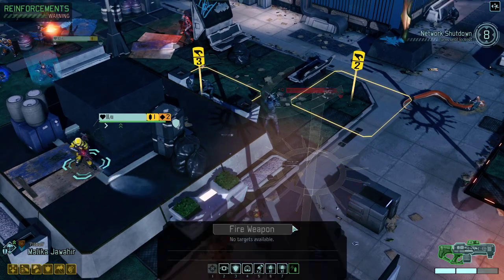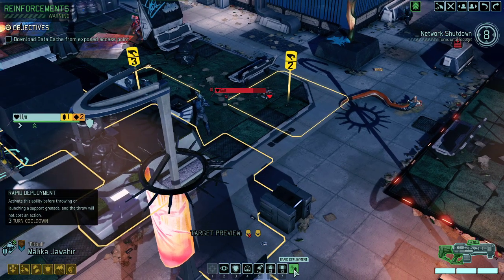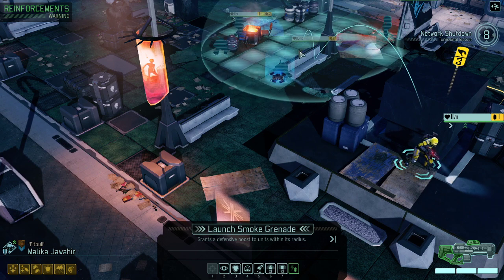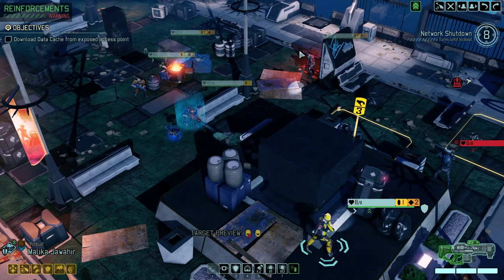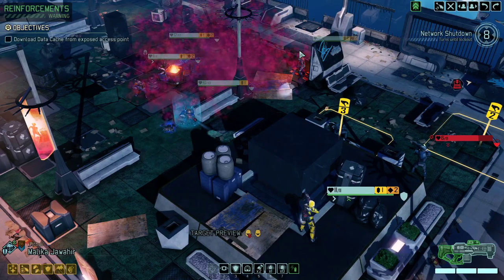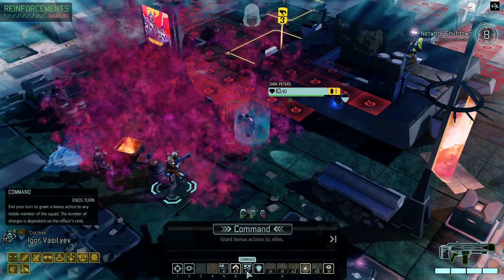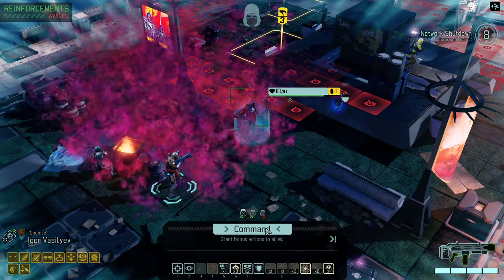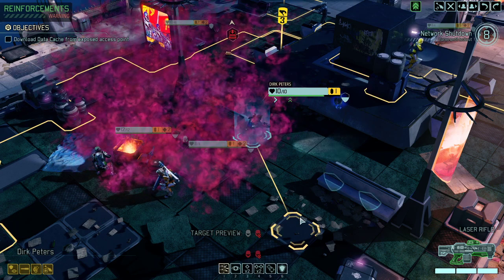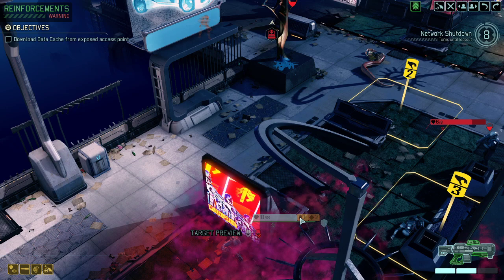Okay, so this here isn't working out as expected. So let's make sure everyone's well covered. Launching a smoke grenade. And yeah, we're going to shift over one action to Dirk here in order to get another try. Not working in our favor.